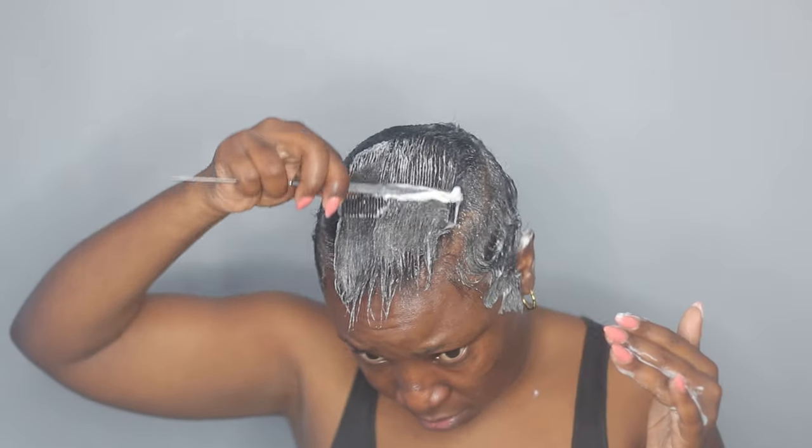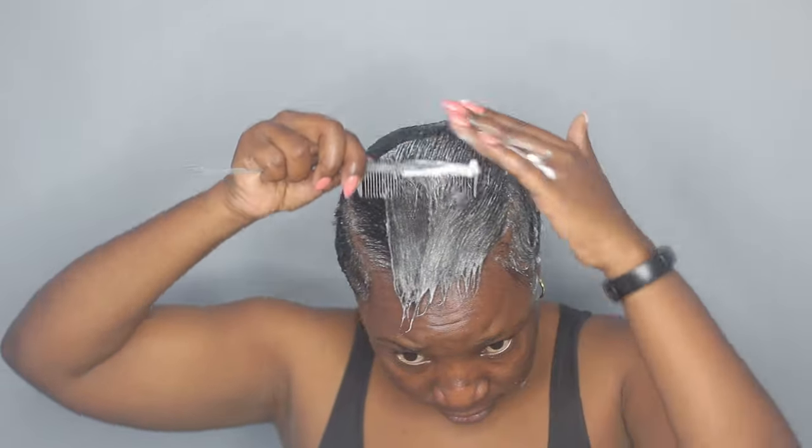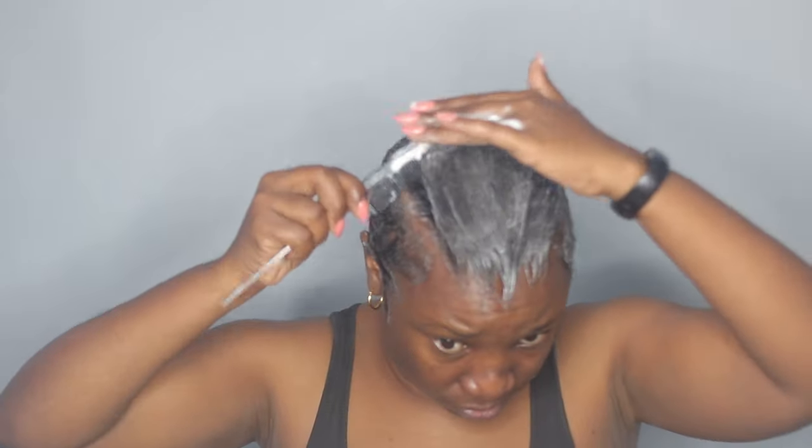And I'm not using a mirror, just hoping for the best. And the top here, I'm just gonna mold it towards the front. And now I am taking my mesh wrapper, and I'm going to wrap the back and the sides, and just leave everything as it is until my hair is dry. And then I will come back and do some curls.